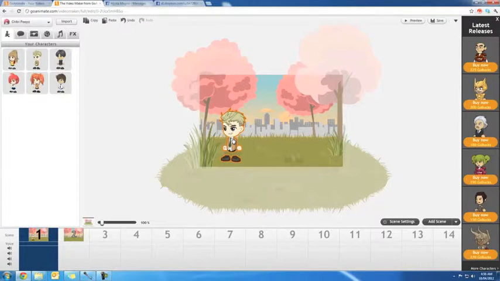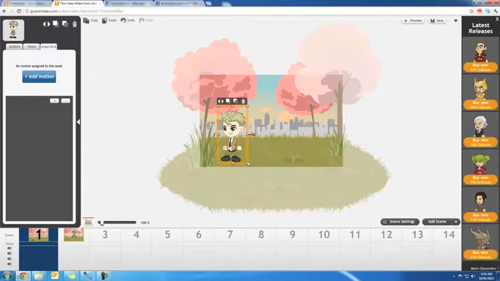Now Ben seems a little bit too big for this background, so we'll need to make him a little bit smaller. To do that, you'll need to click on him, and then on one of the control points, click, hold, and stretch, either bigger or smaller, in this case smaller, and that's basically how you resize him.